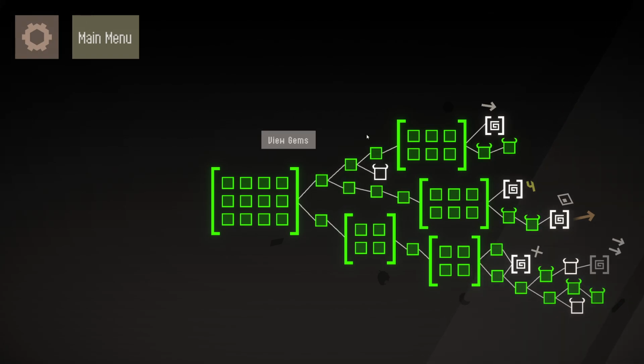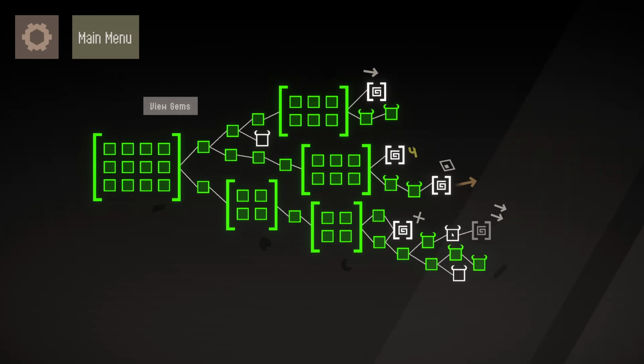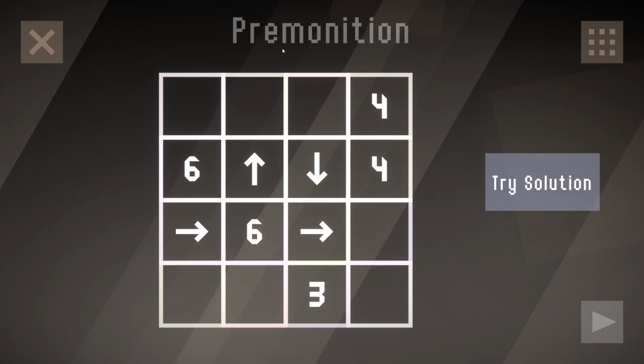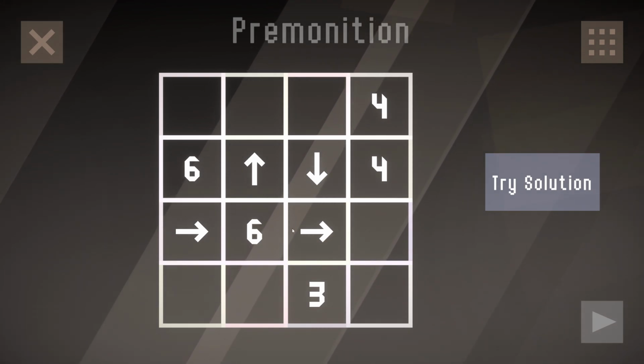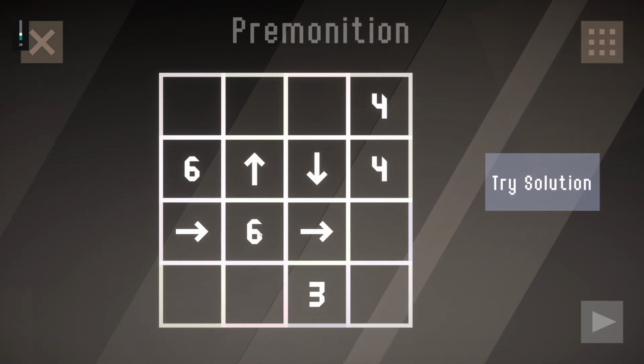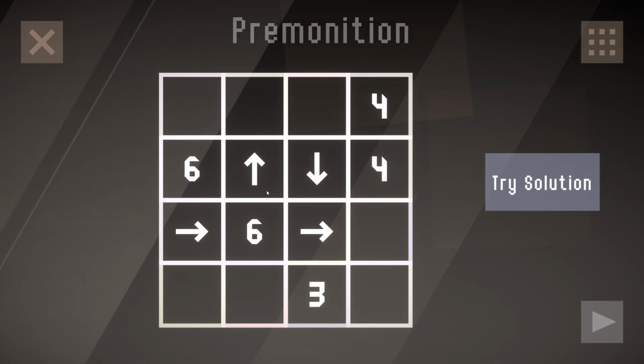I cannot recall which puzzles we were doing most recently, so we're going to take a quick squiz through the tour. I would love to do this one, so that we can get through this portal. What do we have here? Premonition. Lots of arrows, but probably something we can work with. So, could be a long solve, but I'm here for it.